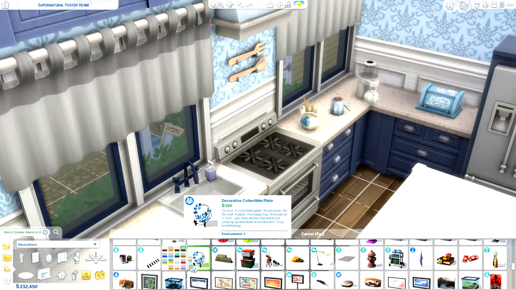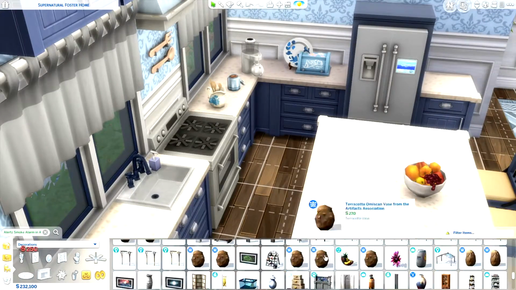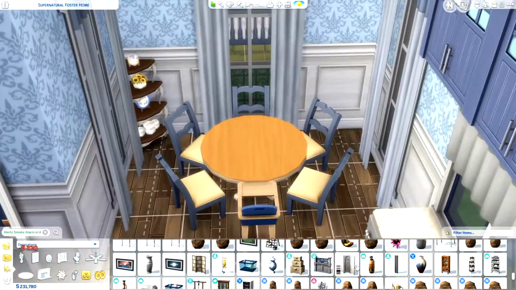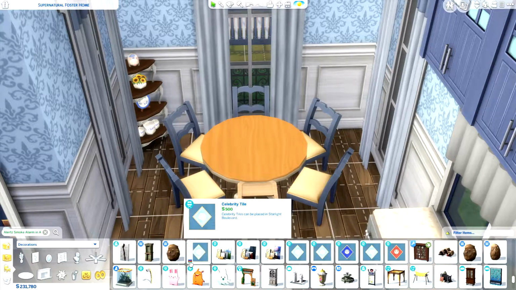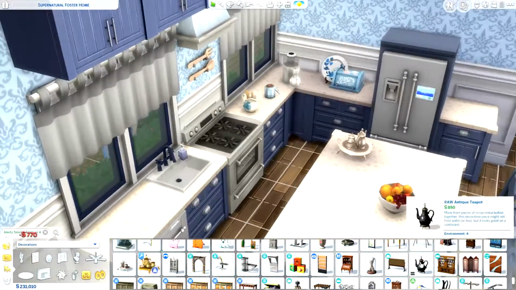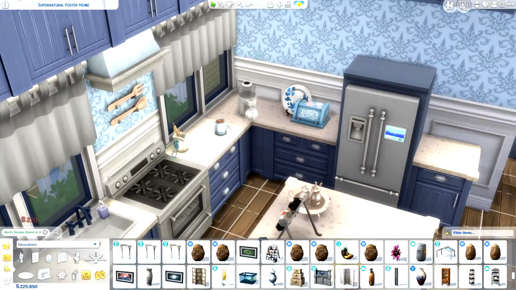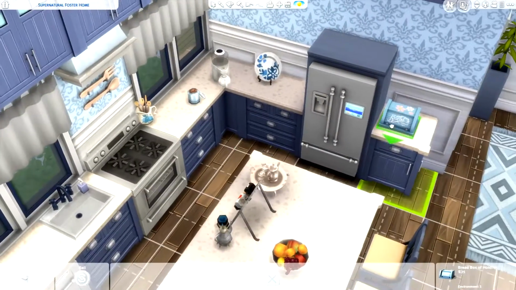I was looking through, and some of my custom content has some really cute mug holders that I really wish I could have used, but I like to keep all of my builds without custom content. First of all, that's a lot of extra work for me. I'm not gonna put custom content in and just say, oh, you're on your own to figure out where the heck I got it.